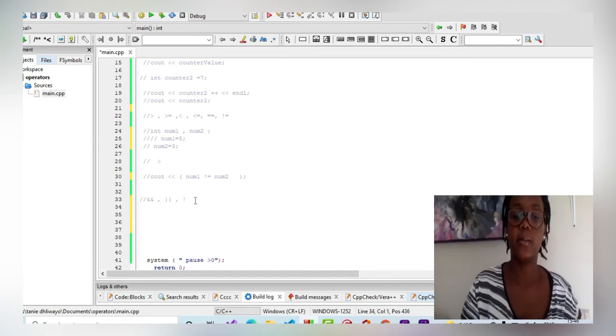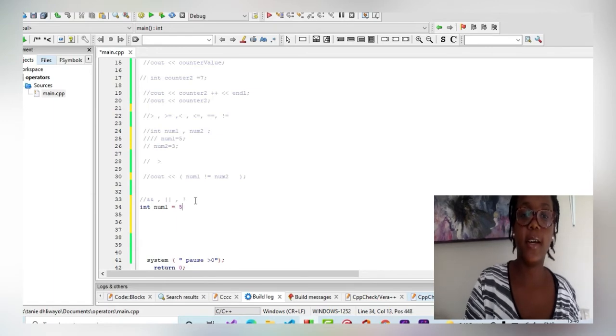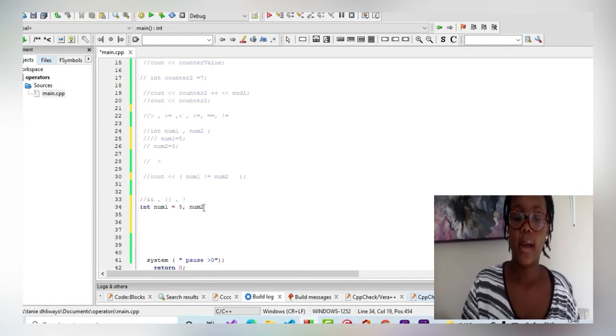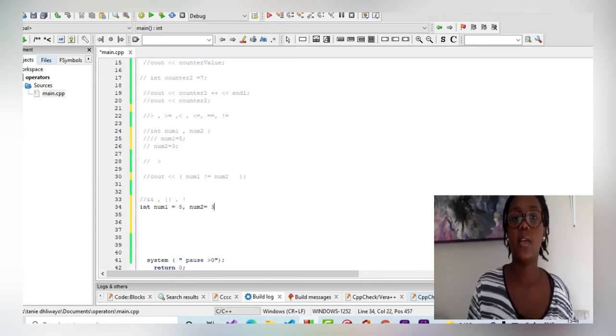So let's declare variables. Let's say we have int num1 assigned to maybe a 5, num2 assigned to a 3. So you can see how I assigned values here. I first declared our variables and then assigned them, and here I'm just declaring and assigning them in the same line. Let me quickly show you how our AND operator works.